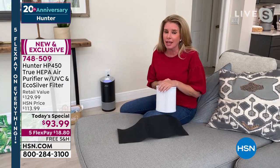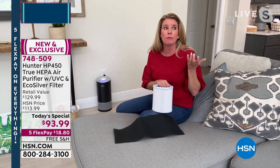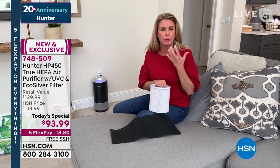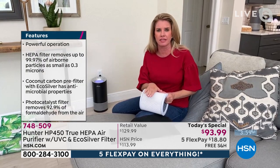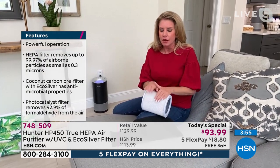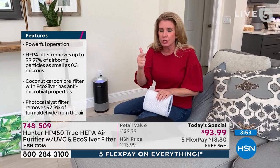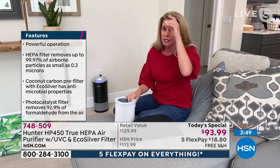So let's break it down again, just because it's so new. And to be honest with you, I spent probably months really working with the Hunter team to really understand the difference that this makes, okay? So I want to try and explain it as best I can. You've literally got a 1, 2, 3, 4 punch with this filtration system. It's not just a filter.